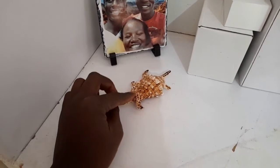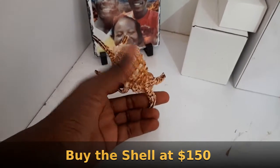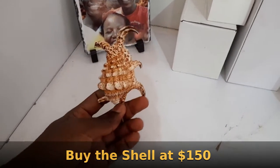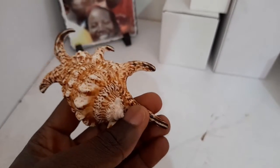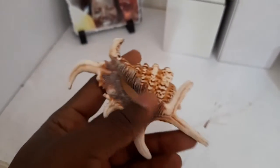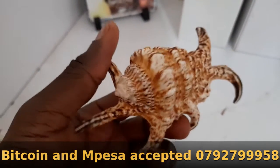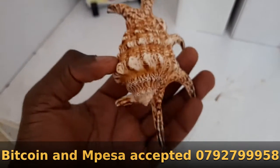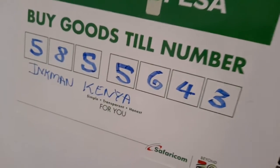And then this one here is my $150 shell. This thing costs one hundred and fifty dollars — that is fifteen thousand Kenya shillings. If you have that money you can holla me up, I'll put my number, you can send the fifteen thousand and I'll send you this thing. It's very rare, you can't find the exact one. I got it myself from a beach in Ukunda. And then of course my headphone and stuff — this is also my Till, if you want to send the fifteen thousand.